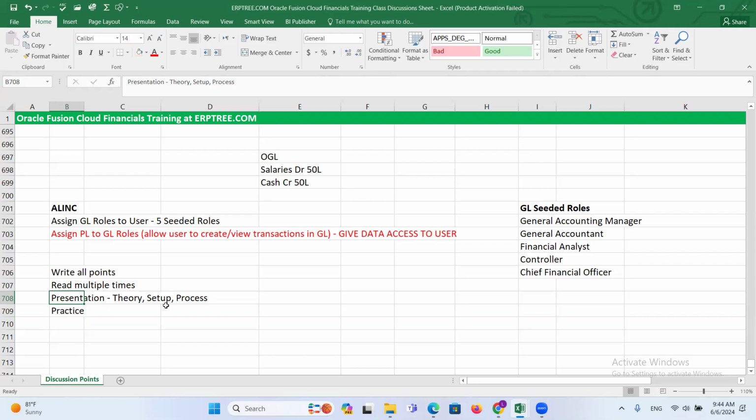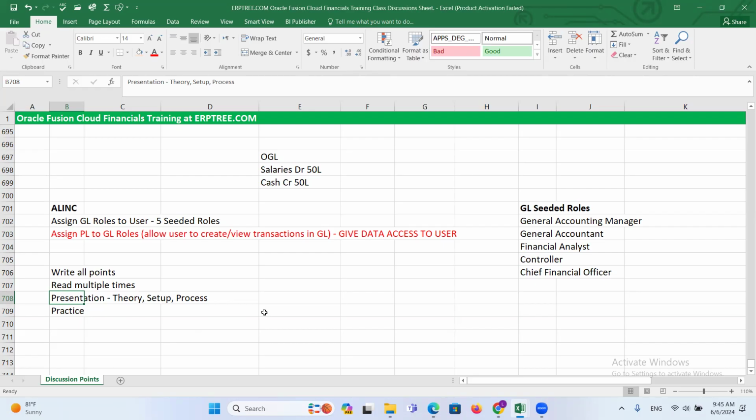And in order to create a value set, we have to specify key information. I'm not asking you to talk about each and every field which we touched. You can talk about how, when you create the value set, we select validation type as independent, value data type as character, and value subtype as text. We specify the length of the value set. The length will help us to maintain the specific segment related code. You can just talk about those few points.